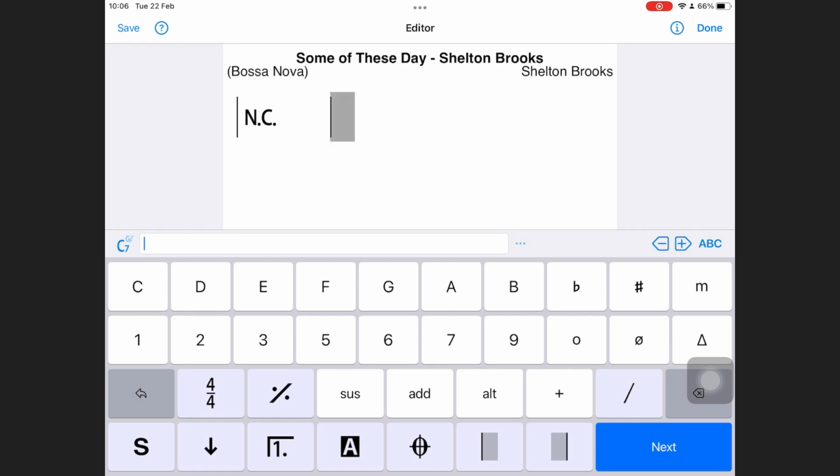So now I'm in a new bar. I can put that bar line wherever I want, but I'm going to go with equal 4 spot spacing for each bar for us here today. My next chord is B7, so I just type B7 on the on-screen keyboard, simple as that, and I hit return or press next, and next again. So that's 1, 2, 3, 4, and I use the ending bar line.